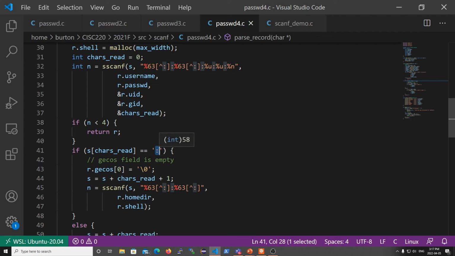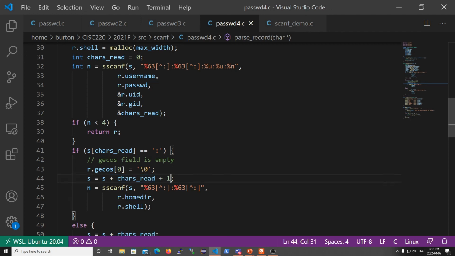So if that field's empty, then I can simply store the empty string in the GCOS field. I can advance s past the second colon. That's what s equals s plus cars read plus 1 does. s plus cars read is the pointer that points at the second colon after the group ID field.